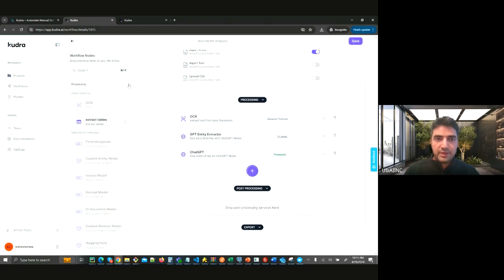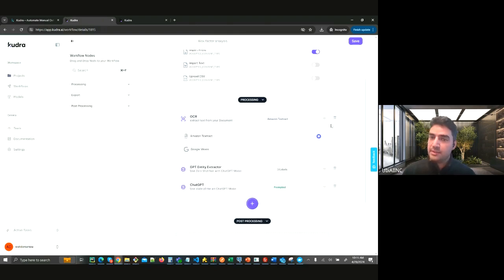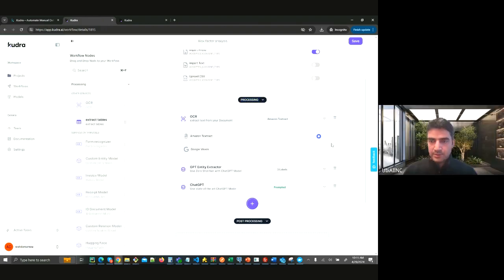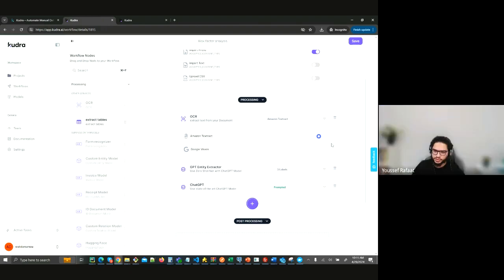Because I'm trying to analyze 10Ks, the first service I'm going to add is an OCR. Simply drag and drop the OCR here to make it work. The OCR reads the text: it parses the PDF or scanned image and reads the text.